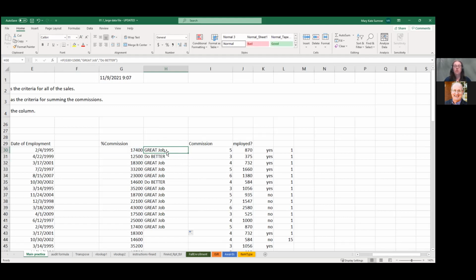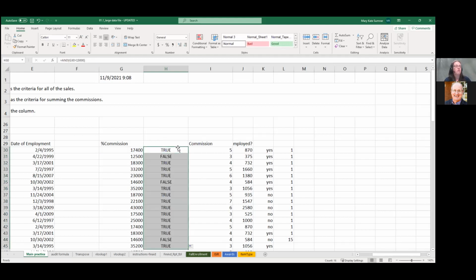So another version is doing AND. It will provide a true false statement as well. So equals AND, this greater than 15,000, sorry. That's where I got it confused. I get the IF and TRUE and ORs mixed up. The ANDs or the ORs will give you a true or false word, and you don't have the option of the wording. So this one's that way.